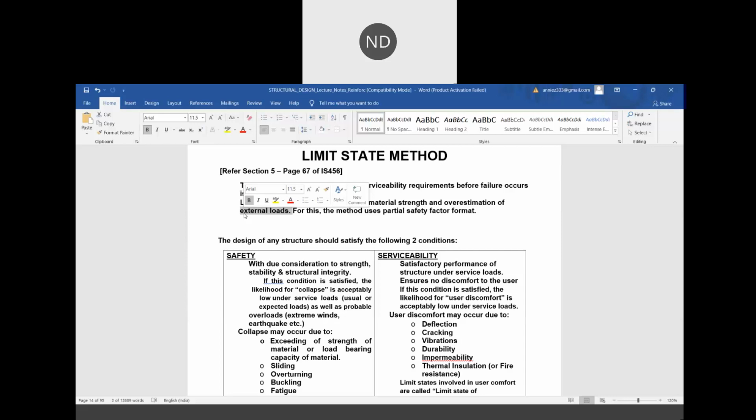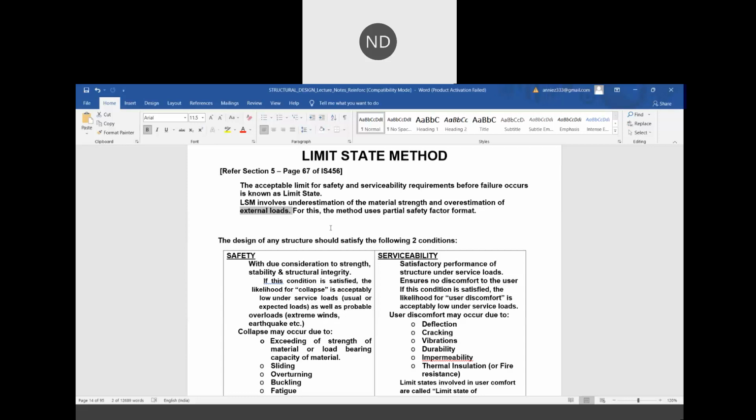Okay, just remember, we are considering that the material strength is less and the external load is very high. Okay, your external load is bigger. Or you can say, suppose the maximum load that the structure can resist or take is 500 kilonewton. Okay, maximum is that. But what if it is more than that?